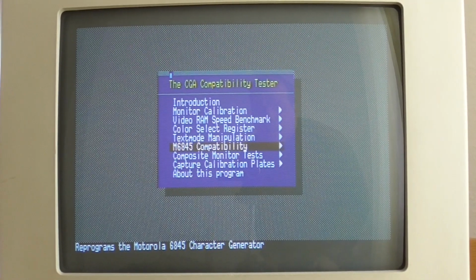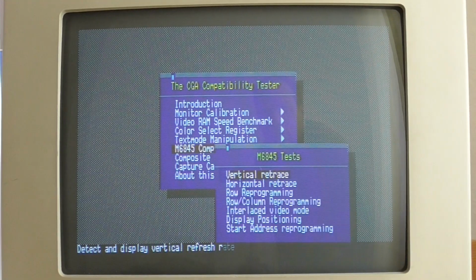Now we come to the Amstrad PC1512, and if I run the same test on here, you can see that it does actually display raster bars, but if you take a look, they're all right at the bottom of the screen in the overscan area. This is really weird. It certainly says that the Amstrad PC1512 is not 6845 compliant, but why on earth are the raster bars right at the bottom? So this is a mystery that certainly needs to be solved. So let me show you how I went about figuring this out.